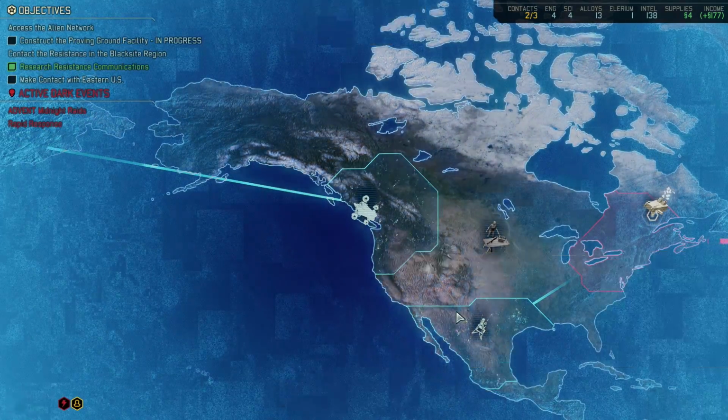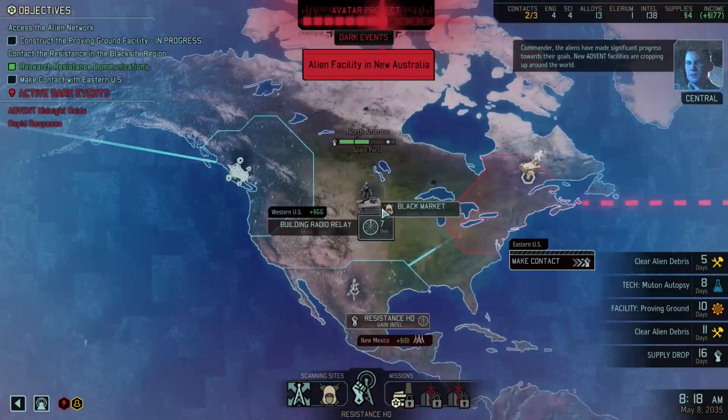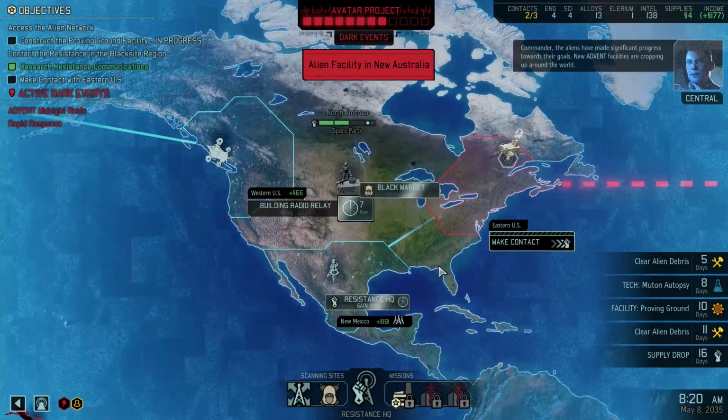That'll help us. Commander, the aliens have made significant progress toward their goals. New Advent facilities are cropping up around the world.